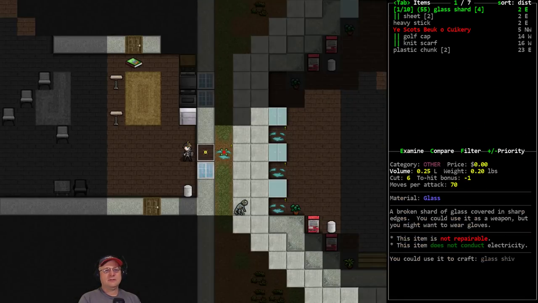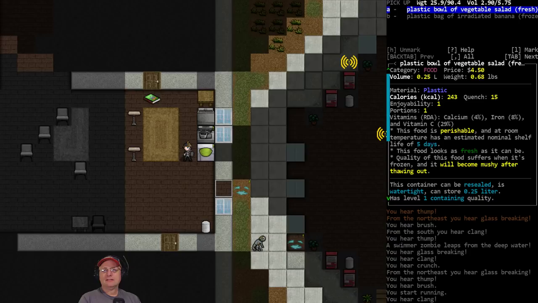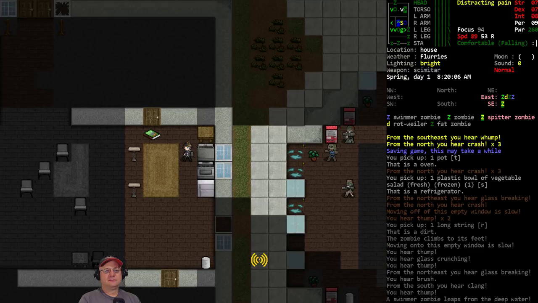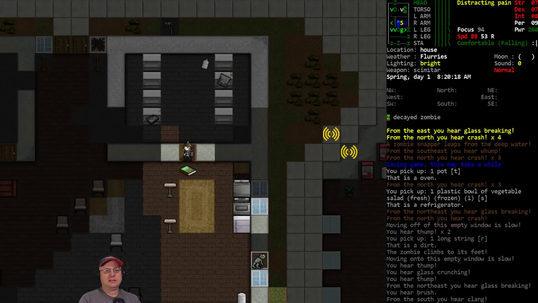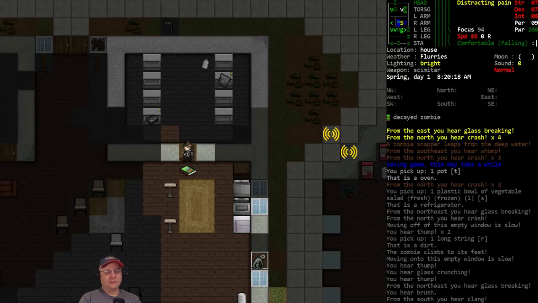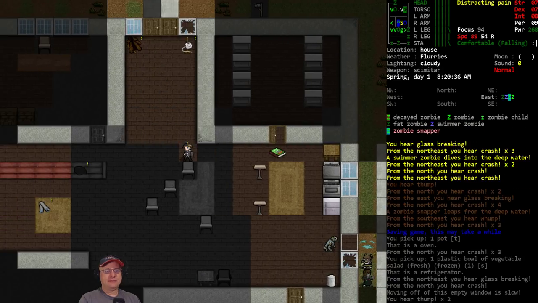Alright. And of course we get Yeast Scott's Book of Cookery. Oh, salad. Give me a salad. Give me a pot. I can't stop any of that. I want the oatmeals, but I got no carry space. Almost no carry space left. I have to bypass it.